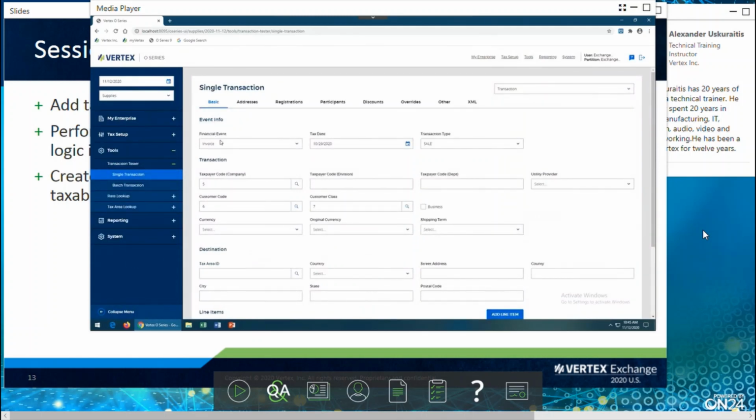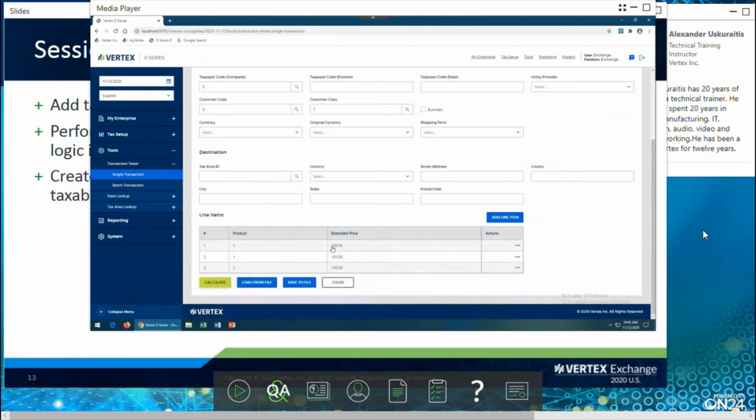So this event is going to be an invoice. It's going to be on today's date. It's a sale. The taxpayer code is number 5. So it's company number 5. My customer code is number 6. My customer class is number 7.